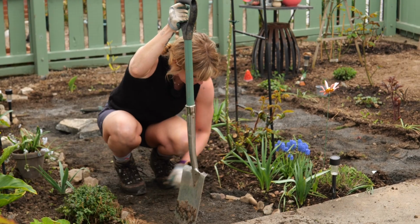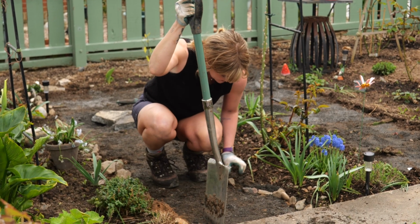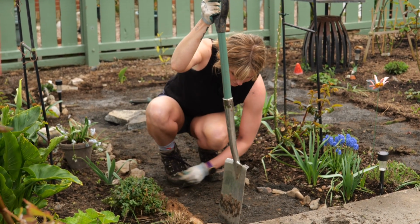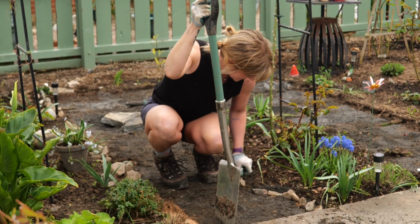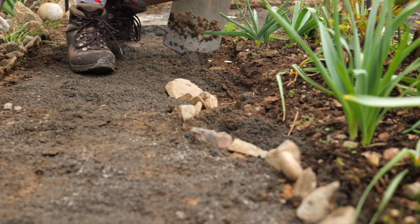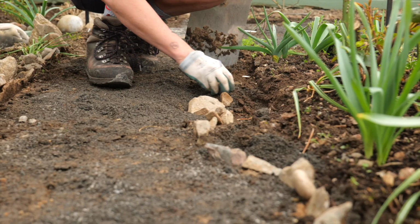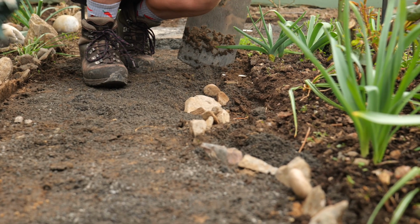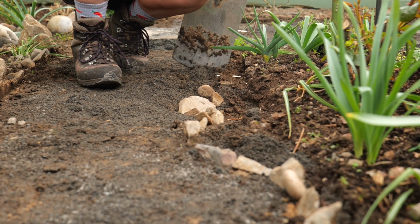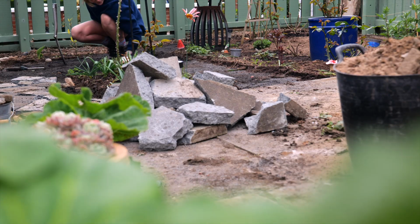We might have to move a few plants in this process, but it's not March anymore, it's April, so everything can recover, you know. These are all stones that we dug up from under the gravel when we were taking the pavers out to plant these roses, and we've just kept them, and it would be nice to line a path. It looks quite cute actually.